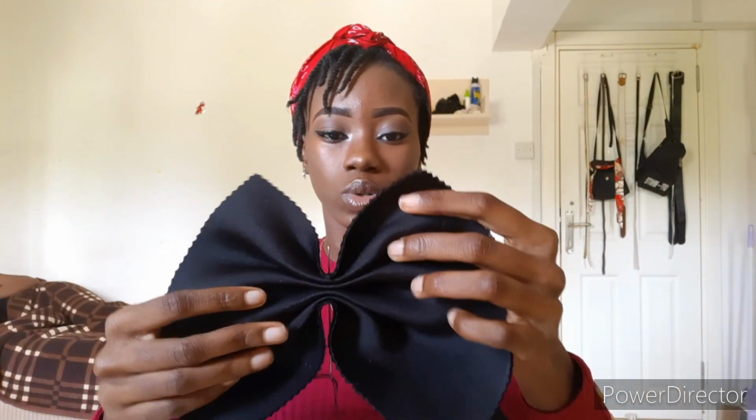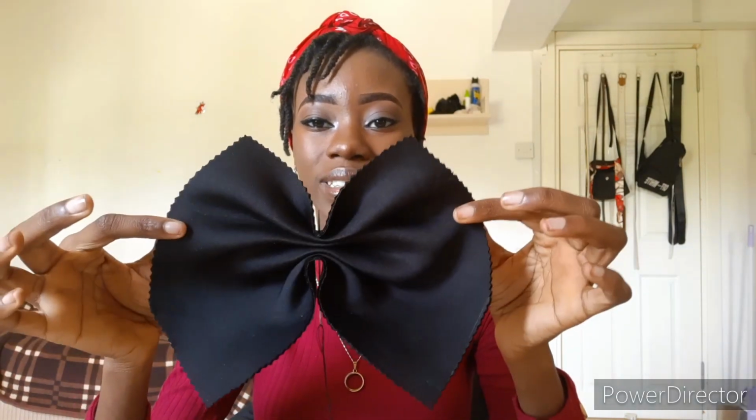Okay, so this is what I'm going to sew right now. Make sure when you first put the needle in, you can see whether it's in the middle or not. If the two sides are equal, then you can keep sewing. So that's what we're going to do now, and I'm going to get back to you when I'm done sewing it.